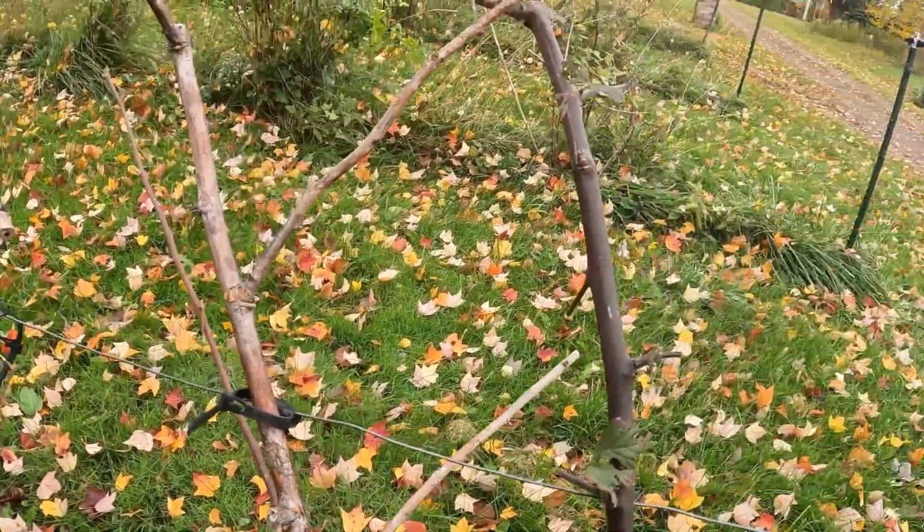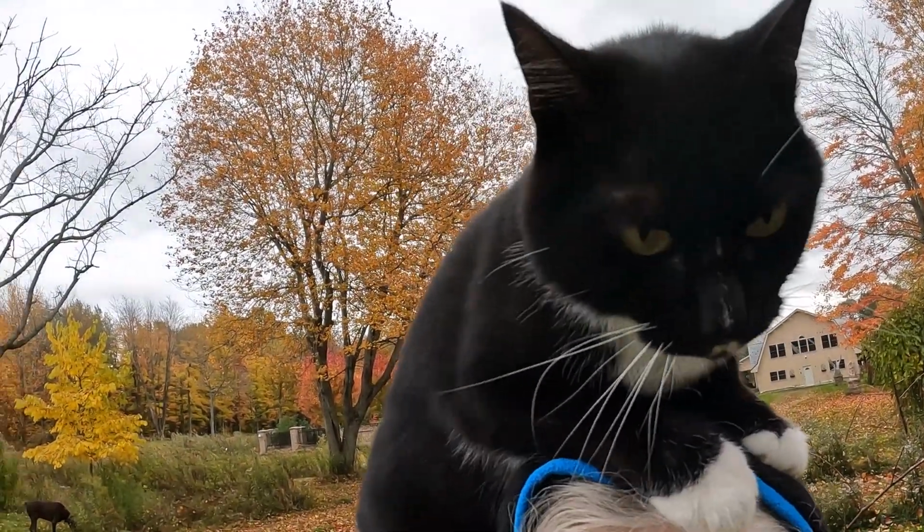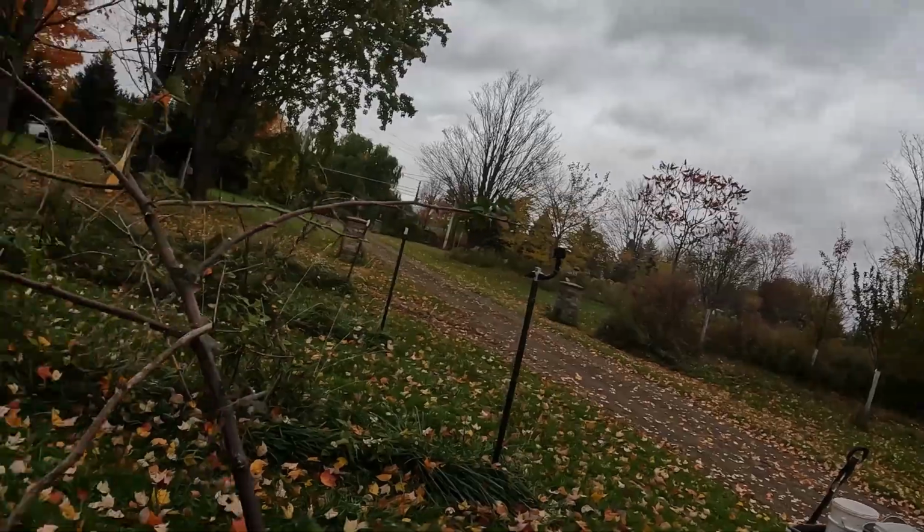Oh, Timmy just crawled right up on my head. Can you see him? He's helping. Oh Lordy. Thank God I have a hat on.